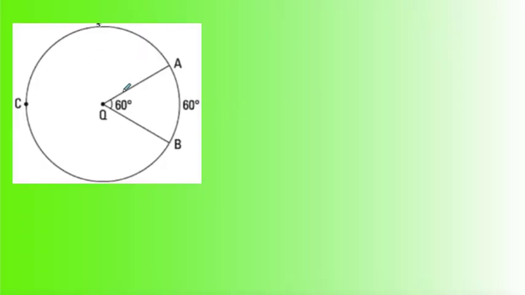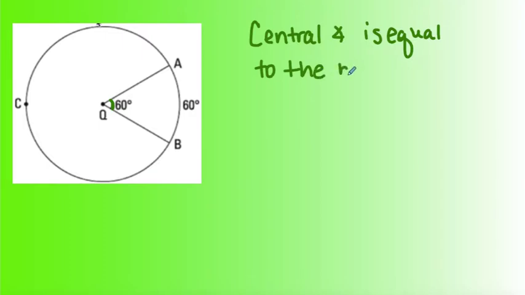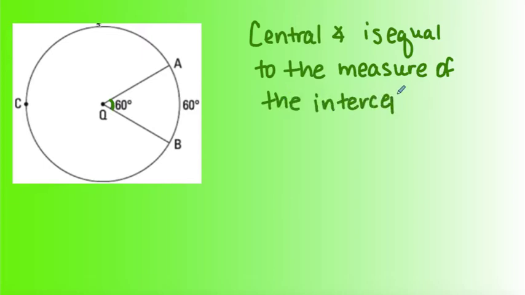All right, so for example, this is a central angle. It is 60 degrees. And a central angle is equal to the measure of the arc. And we actually say the measure of the intercepted arc. And that means that we're intercepting the arc here at A and here at B. And so the measure of the central angle is 60 because the measure of this arc is 60 degrees. Central angles are usually pretty easy for students to see, okay?